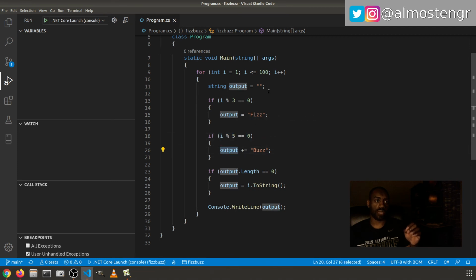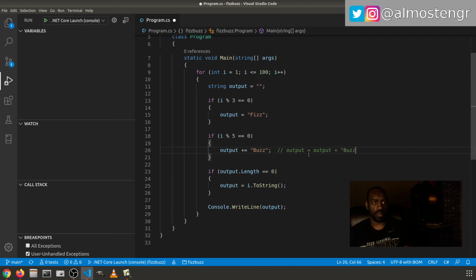And this time, since we may have fizz in the previous check, if this condition is true, we want to add buzz to the output. So we're going to use the plus equals operator. Now this operator is the same as if you were to do output equals output plus buzz.